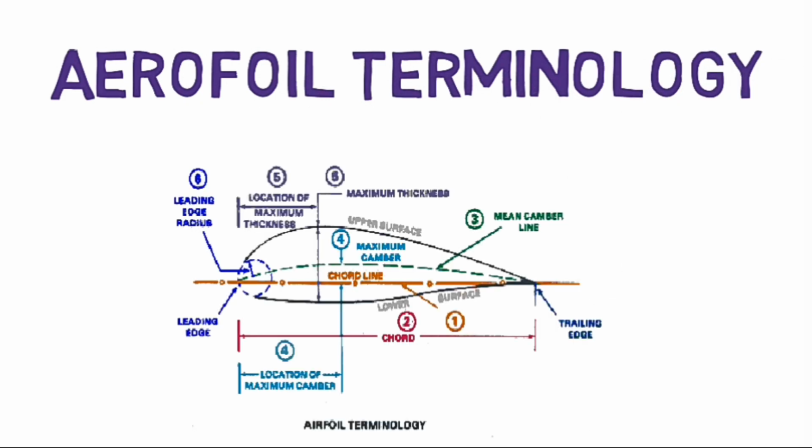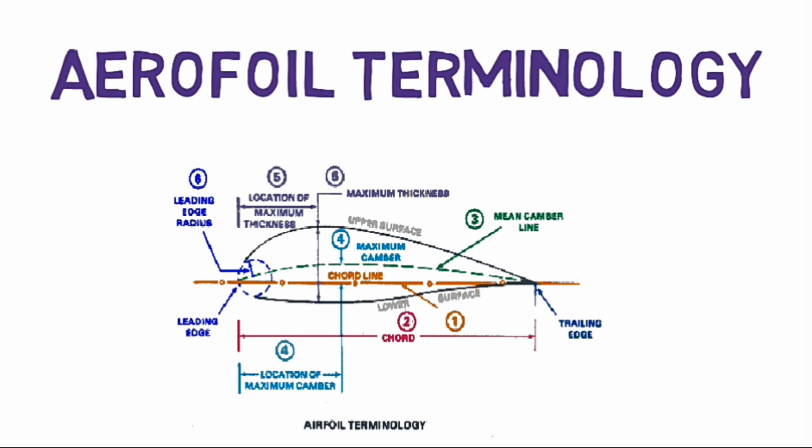To better understand the terms, we will go through the terminology of a standard aerofoil. So, here you can see the extreme points, the leading edge and the trailing edge, through which a straight line passes, the chord line, and all the lines here are imaginary lines. Then we have number 2, the chord, which is the distance between the leading edge and the trailing edge. Then we have number 3, the mean camber line, which passes through the center of an aerofoil and divides the aerofoil into an upper surface and a lower surface.